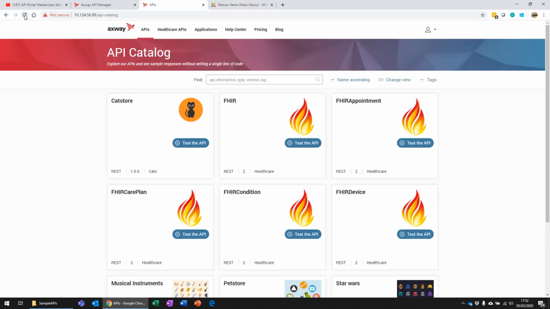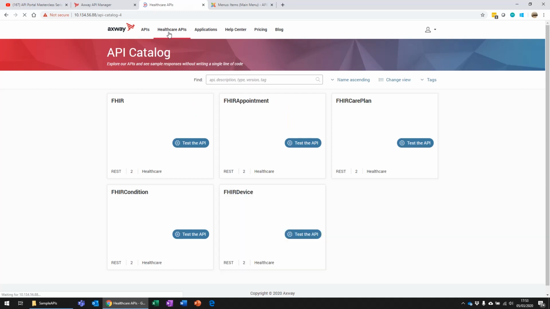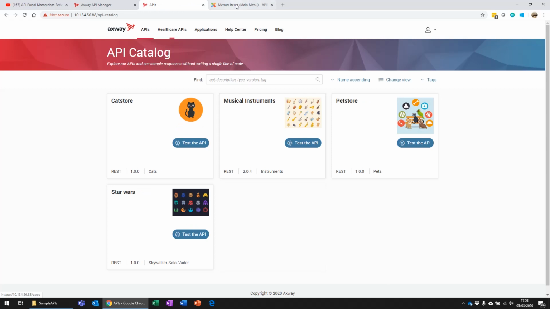Go back in here and refresh, and I should see all of these FHIR APIs disappear out of this, and it leaves me with just the general APIs. Brilliant. For the specific healthcare ones, I go to this tab. For the general ones, I go to this tab. And that's how easy it is to maneuver, rearrange and reorganize APIs into different tabs in API Portal.